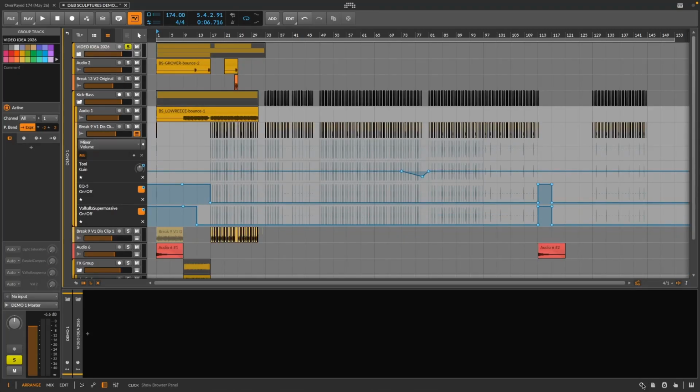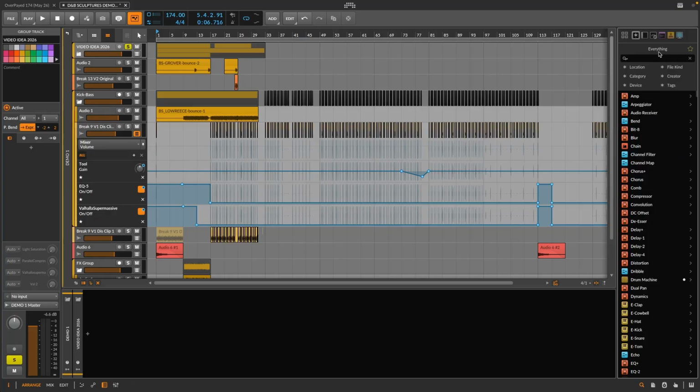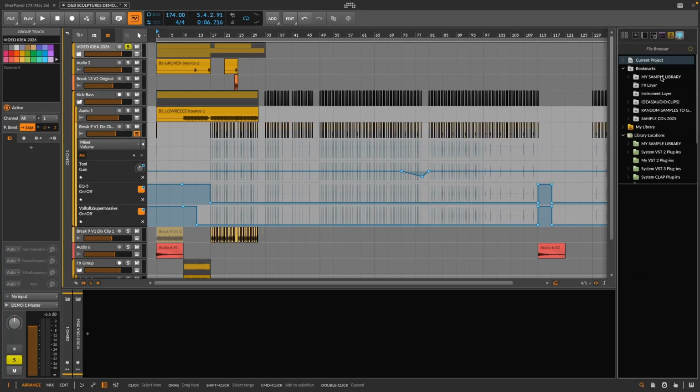We want to open up our search bar over here, because we're going to go into a folder. So hopefully you guys have already got some organized folders where you keep all your samples, etc. One that I have inside here is called Ideas. And what this is, clips, or scenes, as this is going to be called. And inside here I have bass, I have drops, I have drum loops and breaks, I have my intros, I have musical ideas, and this test is just what we're going to be using as the folder for today.